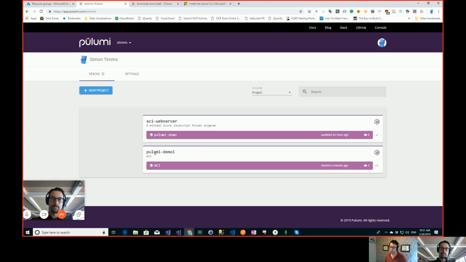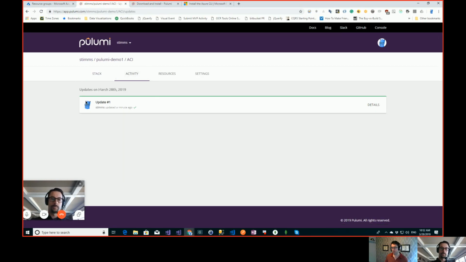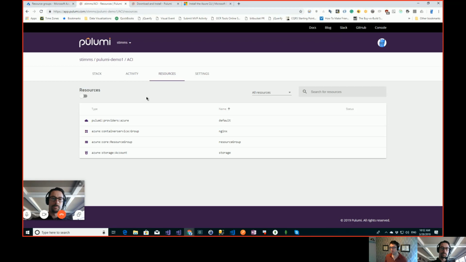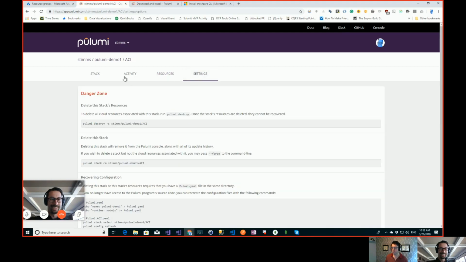So you can see this is the Pulumi demo here that we have going up, and we can drill into that, and it will give us information about the deployment that we ran. We ran this update 1 a minute ago. These are the resources that it deployed. I don't know what this button does. Let's see. Ooh, makes a graph. That's cool. Ooh, fancy. Yeah, already this is awesome. You can't drag and drop the nodes though, so that's a little upsetting, but you can go and delete it in here if you need to.